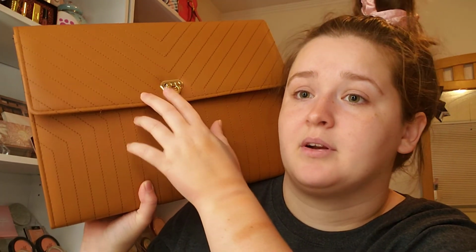And it's just like this one, except the textile of it is a little bit different, but it's the same really thick fake leathery stuff, and it's navy blue. The latch is different, but it's the same brand and everything, and it had multiple tabs in it too, where the cheaper one had half as many tabs, and it was almost the same price.